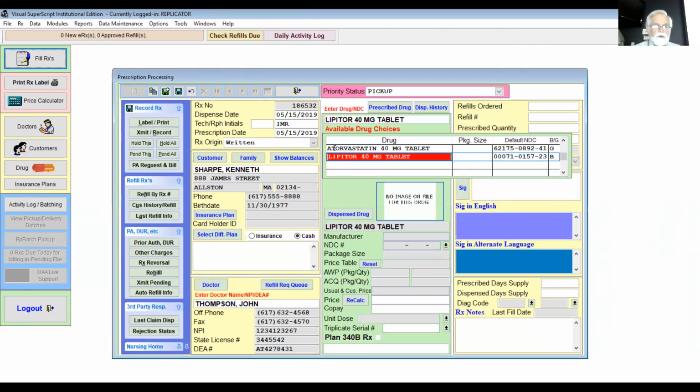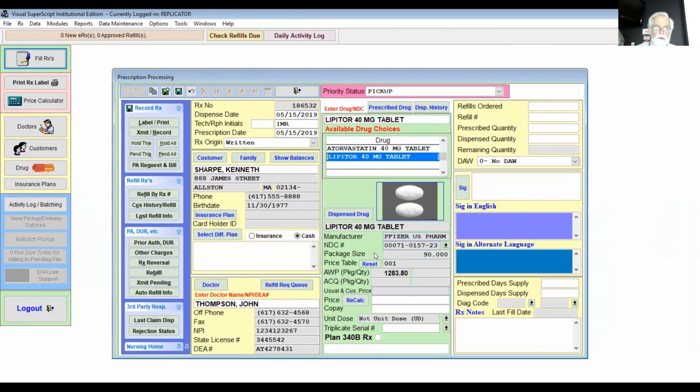So he said that brand is necessary, so we cannot use atorvastatin, which is the generic name for Lipitor. So we click on Lipitor and come down here and click in the manufacturer field, and it automatically populates that with the manufacturer, the NDC number, and the average wholesale price.